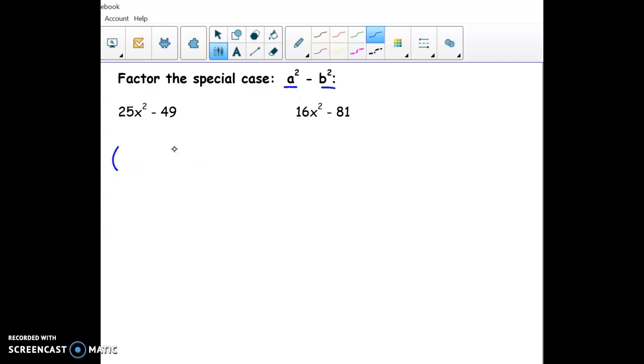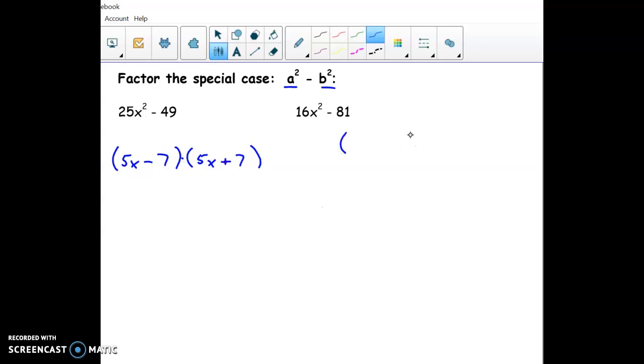Okay, and so all that's different is we're going to make 2 little binomials, but instead of x and x, we've got to think what would make 25x squared, right? So that's where our square roots will help, because it's 5x and 5x. And then to make negative 49, we need one positive and one negative, and then 7 and 7, just take the square root, and boom, we're there.